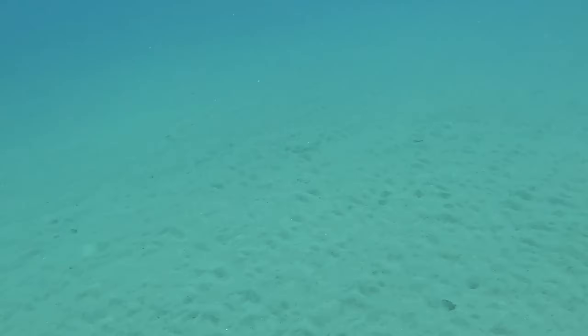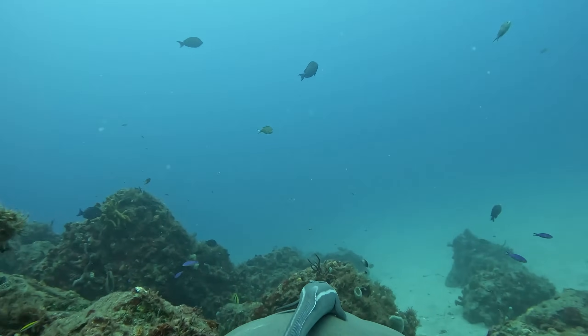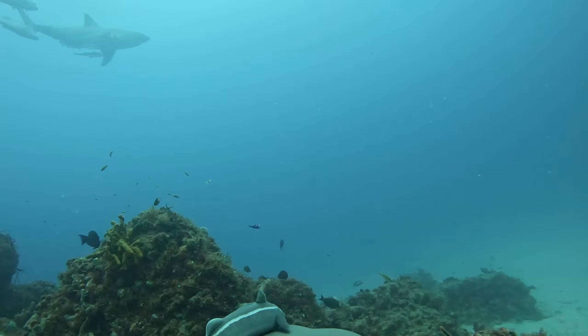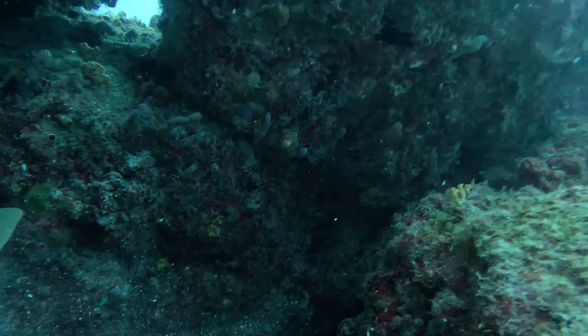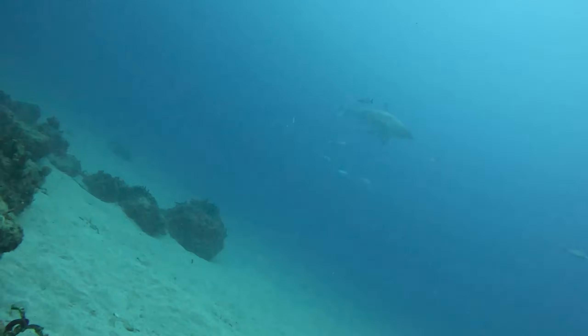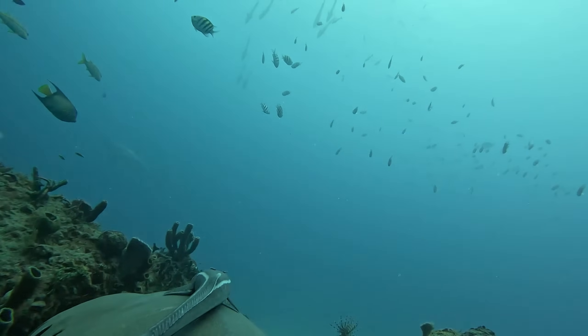What was cool was when we got the data and looked at what that nurse shark was doing — it went down to the bottom and was swimming around this artificial reef over and over again. As it was swimming around, the camera captured not only the shark's eye view, but also this great white shark. So you had a nurse shark taking a video of another shark that happened to be a great white. What are the chances? And the interesting thing is these two sharks interacted for about four minutes — it wasn't just a one-off. They passed each other multiple times around this artificial reef. This is probably one of the few times where a shark has captured a picture of another shark.